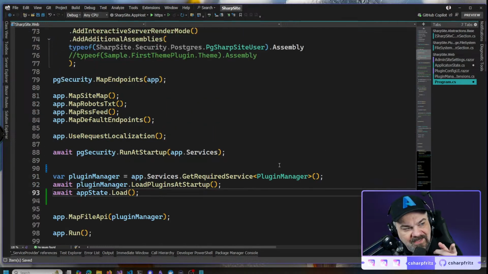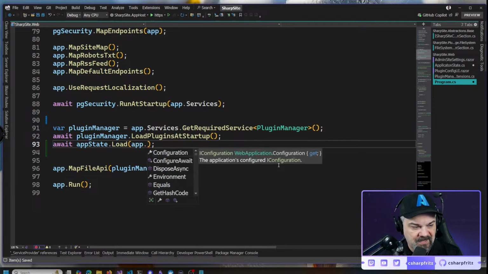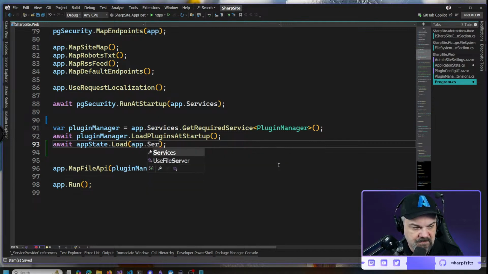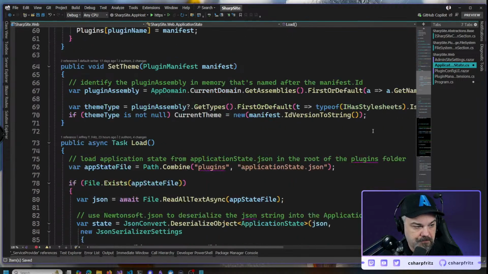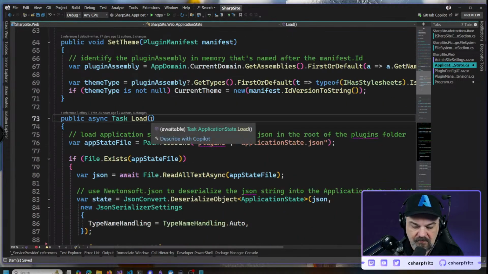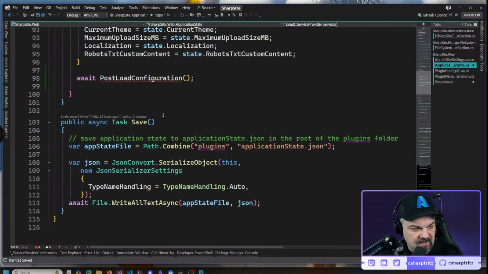So if I run this and I pass in, if I were to say at load and pass in, right, yeah, there's the service provider. Then I can go over here. Then down here, I can do this post-load configuration.